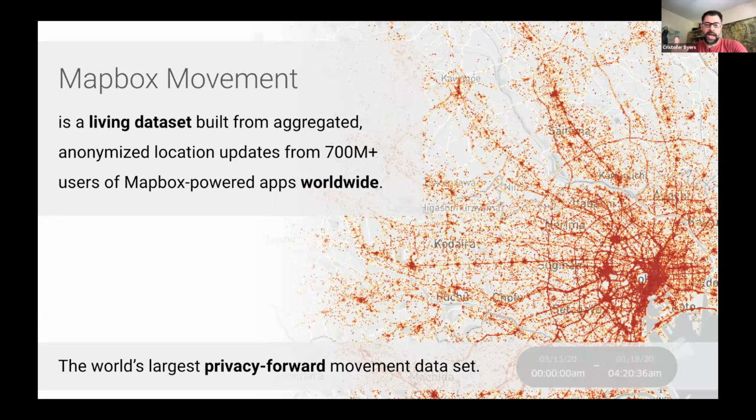We think of this as a privacy-first data set because we do a lot of work on the initial ingest to make sure that we strip any identifying information out of it, remove beginnings and endings of trips, and aggregate it such that we protect that end app user first and foremost.